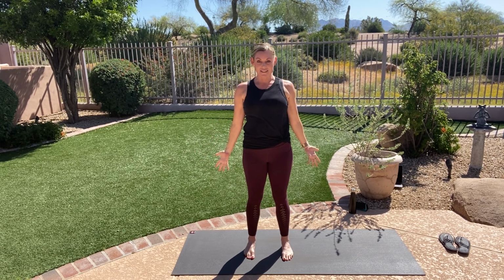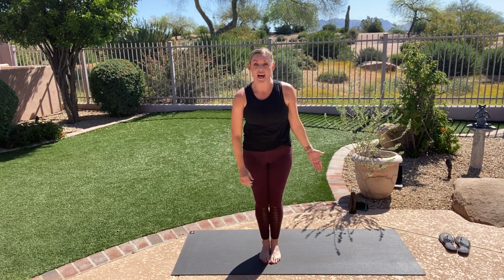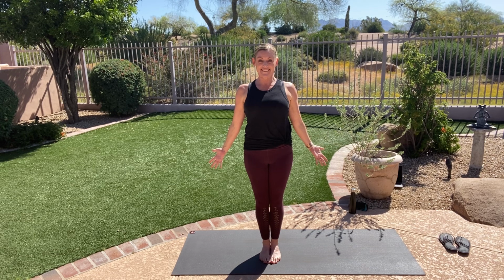Return to mountain pose. This time we're gonna zip up the legs. So big toe and heels come together. Zip up, feel the inner thighs engage, your belly. Take the hands to heart center. Take a big breath in. And then we're gonna exhale and sit back into this tandem chair.